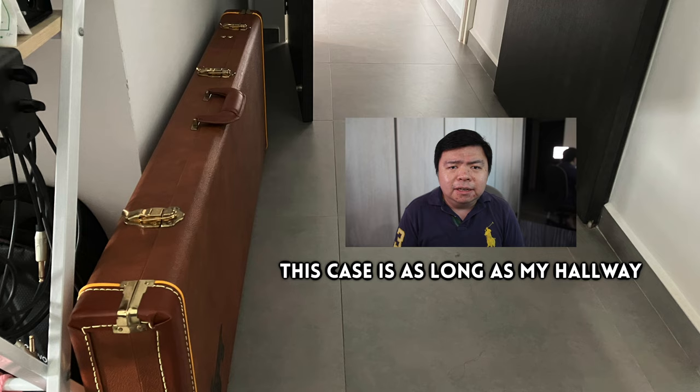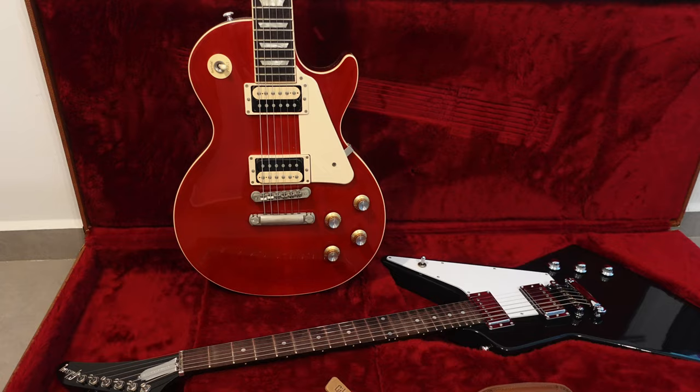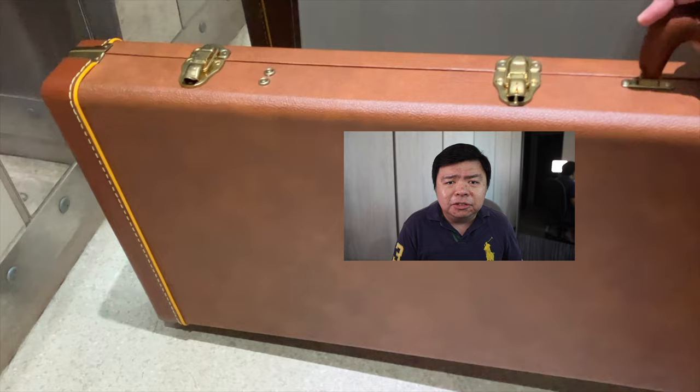This size has immediate ramifications on transport and logistics. This is the biggest case I've ever encountered on an electric guitar. It dwarfs a standard Gibson Les Paul hard case. It can't fit in the boot of my Mazda 3 and has to occupy a passenger seat. I also get some weight training when I bring this guitar about because of my short Asian build, and the long guitar case means that the case will drag on the floor if I don't lift it high enough.